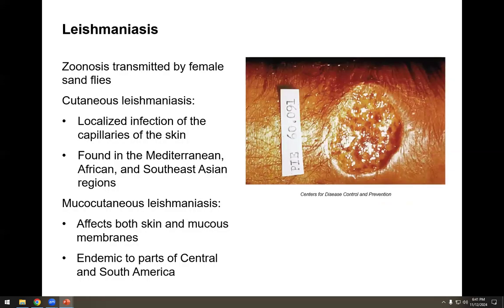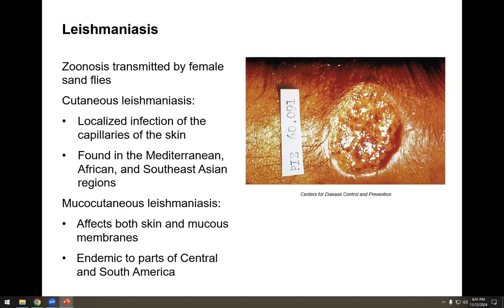All right, moving on to leishmaniasis. Leishmania, we have the flat ulcers, essentially. So they're open, oozing wet wounds that are associated with leishmania. And here, this can be cutaneous or mucocutaneous. And they kind of talk about where they can be found. So cutaneous is in the skin. Mucocutaneous can have these lesions appear in the mucous membranes or the skin.